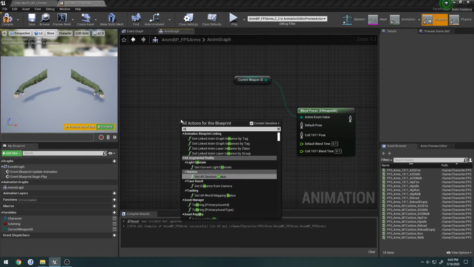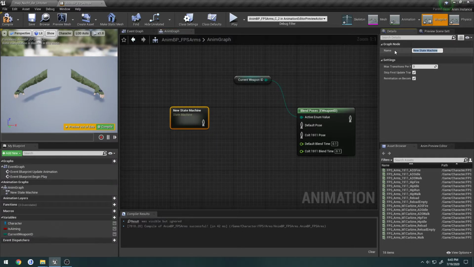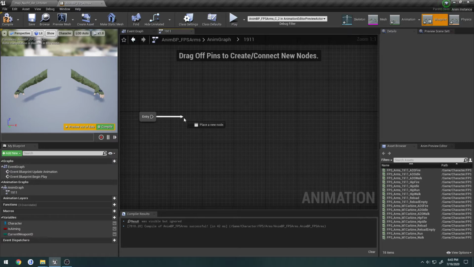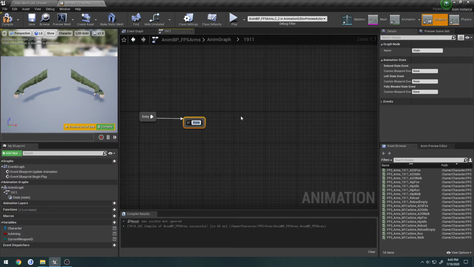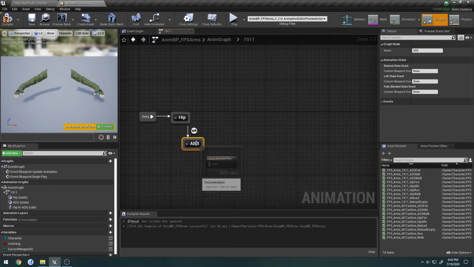So let's create a new state machine. Let's call it 1911 and plug it in. Opening up the 1911 state machine, we're going to drag off, add a state. Let's just call it hip. Then drag off again and type in, call this one ADS. I'll show you why here in a bit.